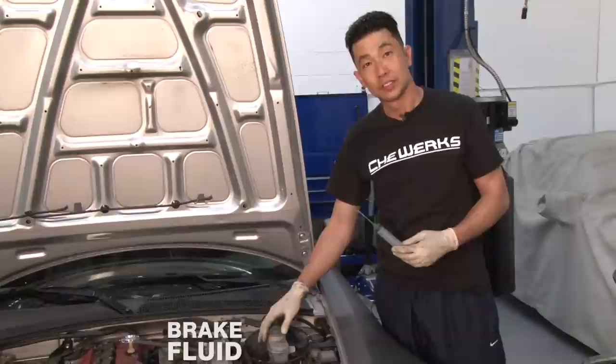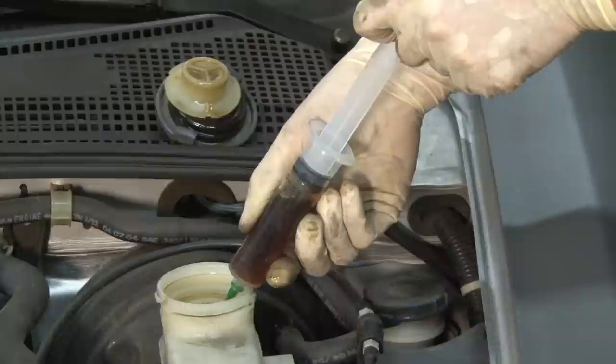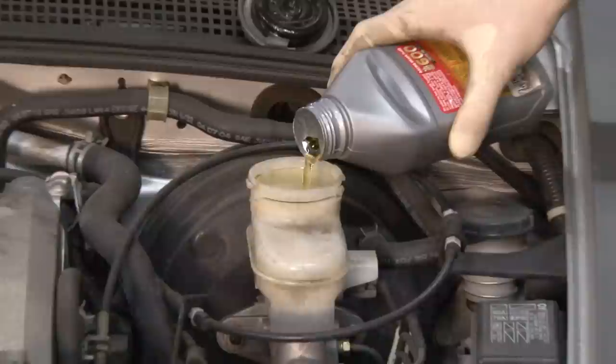So what we're going to be doing now is removing the brake fluid from the master cylinder. And what we're going to be using is a basic syringe to remove the fluid out of the system. And the purpose of that is to prevent the new fluid from mixing with the old fluid. So what we're going to be using is Motul RBF 600 back in the vehicle, and we want to fill it back up to the rim. And then once it's full, we're gonna actually bleed the brakes.